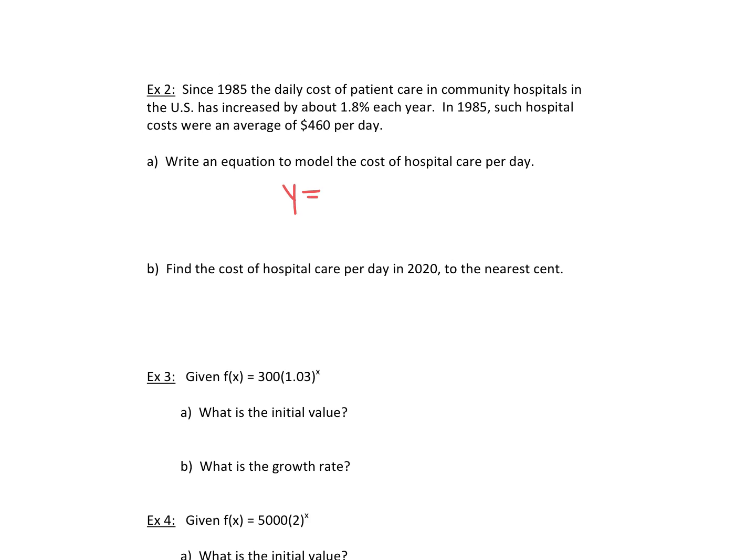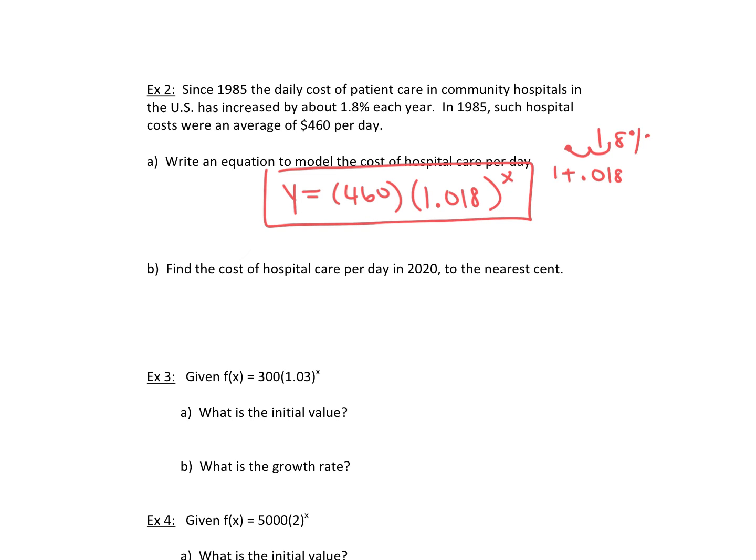So you should have y equals the initial cost of healthcare is $460 per day. Everything is per day here, so I don't need to show the per day part. And then for my b value, I'm going to take 1.8%. I'm just going off to the side. To express it as a decimal, I divide by 100, so it becomes 0.018, and I add 1 to that, right? So that represents whatever it started at, 100% plus 0.018 or 1.8%, and this is going to be to the x power.